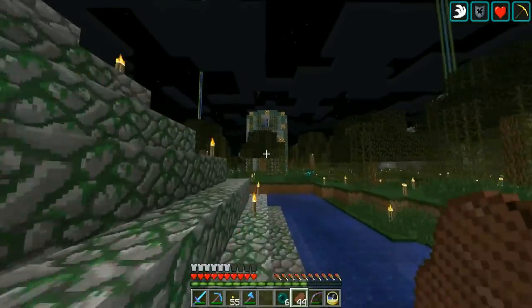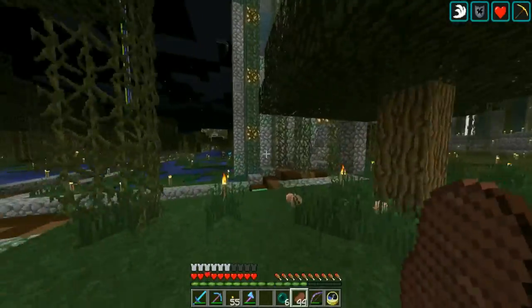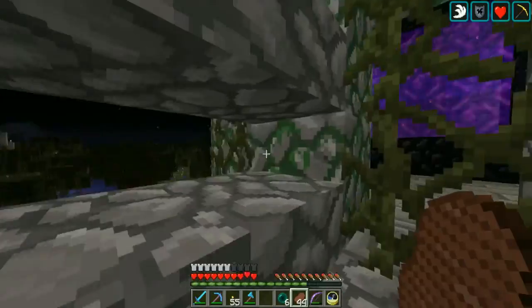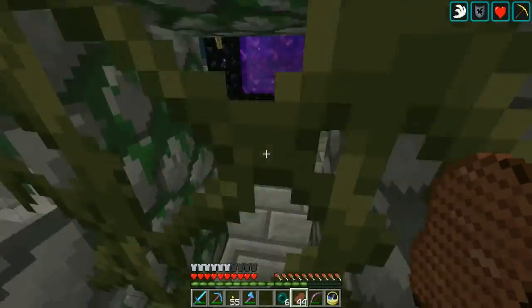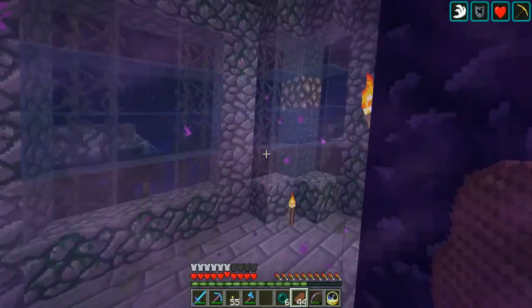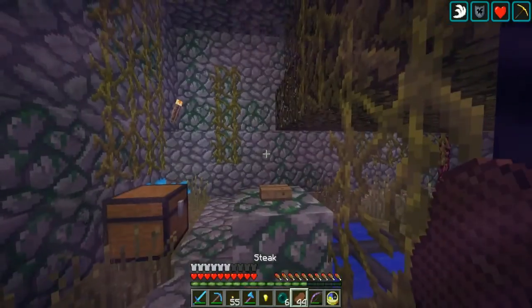So let's get out of here real quick. I just want to show you, we're getting close to the end. That's all I've got out here. I want to come into this little building. This is where my nether portal is. And I want to take you guys to my spawn house, just to kind of show you that.